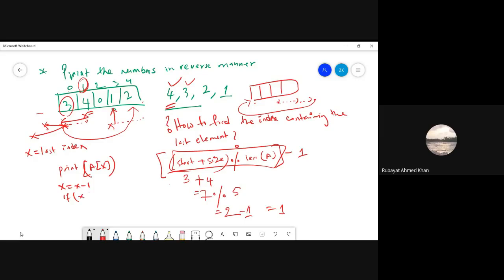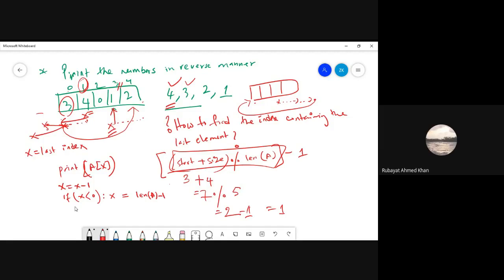If x becomes negative, x will be length of array minus 1, which is the last index of the array. And this printing continues until x reaches 3.